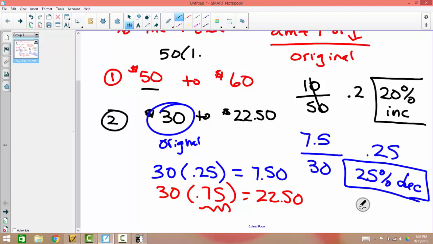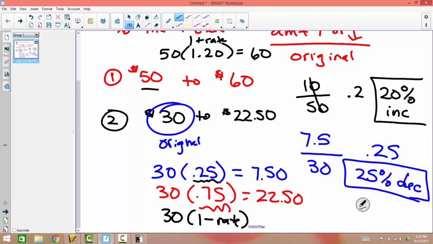You would want to add the 1 in front of the 20%. So this is like 1 plus the rate if it's increasing, and that will give you 60. And if it's decreasing, it's 1 minus the rate, which was the 25, and that's how you get 0.75. I don't know if we're going to do more with that later in the year, but it just is sort of helpful to know what you would need to multiply by. So there's a bunch of sample problems on page 138 and 139 in your book.